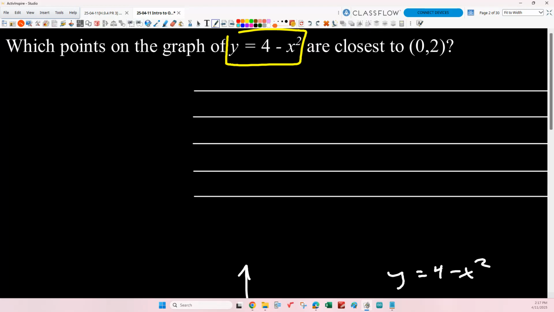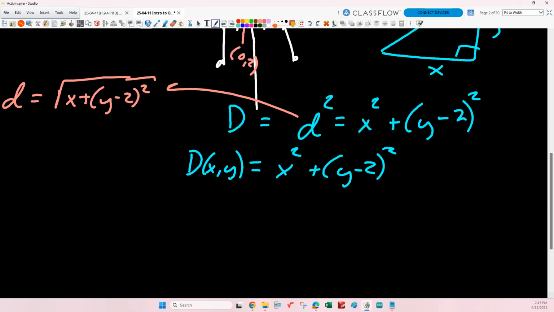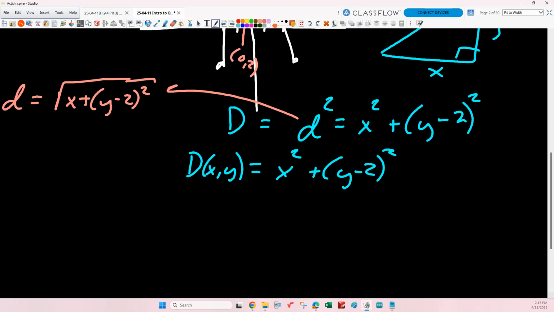So naturally, that's our constraint, isn't it? That's the thing that constrains the behavior of the point. And so that's our secondary equation right there. They gave it to us. y equals 4 minus x squared. Okay, well, we can just plug that in directly. And now all of a sudden, we've reduced our objective function to a function of a single variable, and we're good to go. Then we can just do calculus, right?